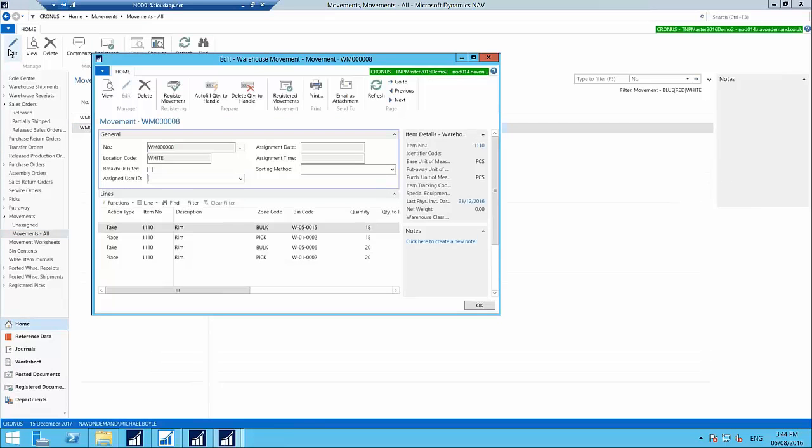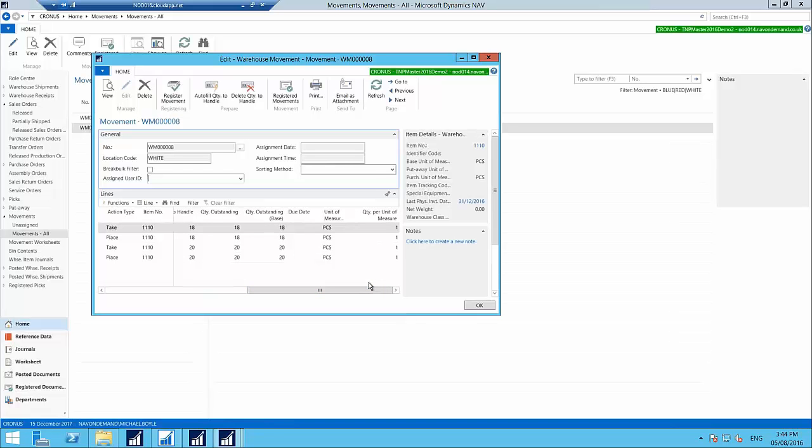Okay. So here we are. We're taking out of bulk and into pick. We've got 4 lines this time because we're coming from 2 different places. So we're coming from bulk in 15 and bulk in 6, and we're placing into the pick zone number 2, which we had defined as our fixed for that particular item.